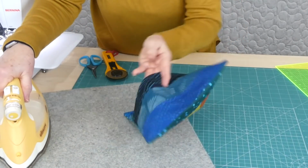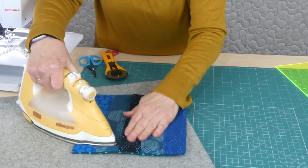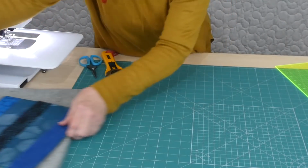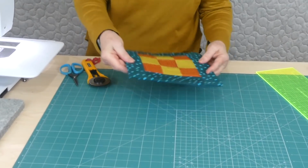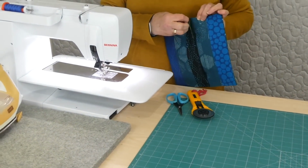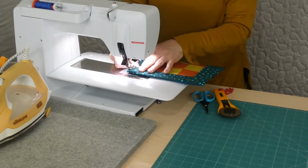And that's all looking pretty good in there. Woohoo, they are looking good. So now it's just ready for me to top stitch 1/4 of an inch all the way around. Just make sure you don't catch this bit as you go around. Sometimes it wants to pick little bits up when you're not watching.